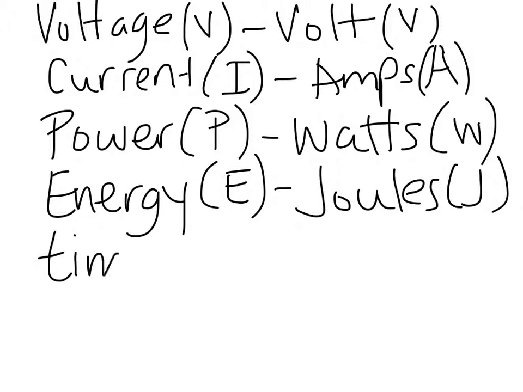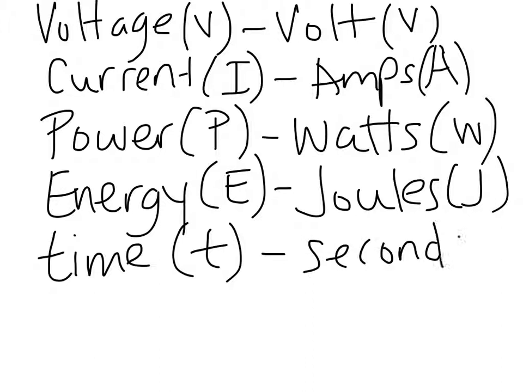Lastly, we will deal with time. Now time is symbolized by a lowercase t. It's important that it's lowercase. We measure time always in seconds, which is of course a lowercase s. So what that means is that when we're dealing with time, we don't want minutes or hours, we always need to convert it to seconds.